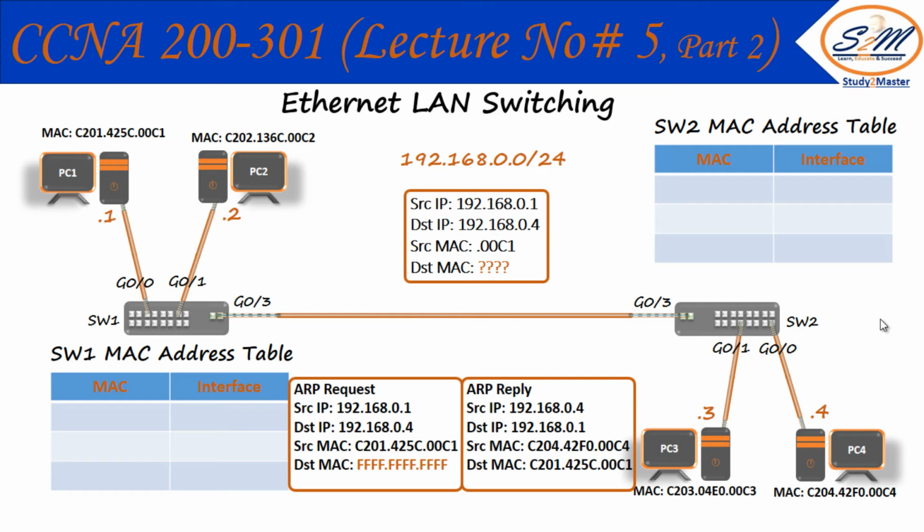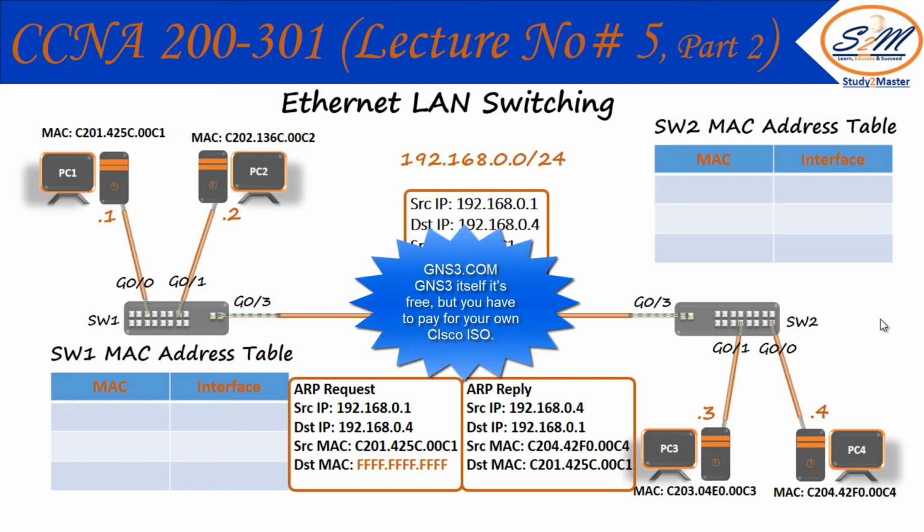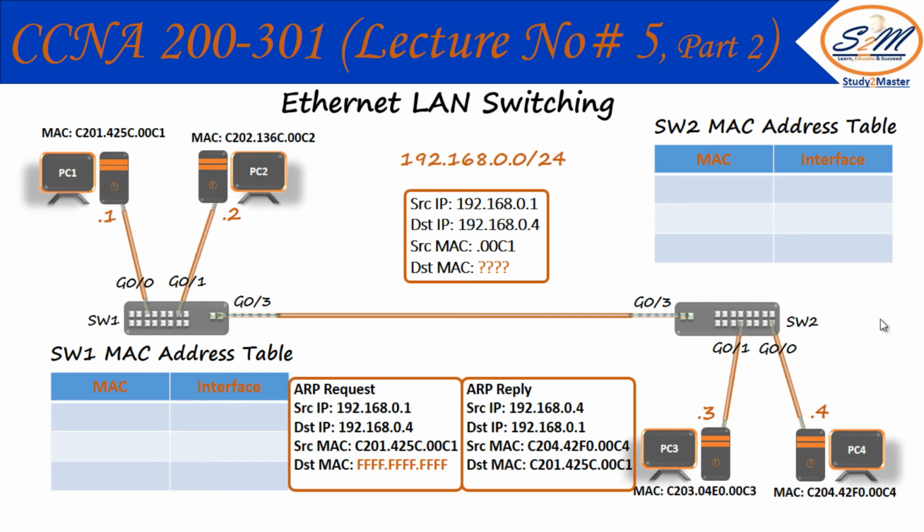But if you use realistic software called GNS3 or EVE-NG, GNS3 itself is free, but if you use real Cisco gear inside GNS3, a Cisco IOS, you have to pay for the Cisco IOS. So it is your homework. Try it yourself, then share your knowledge and check it against the previous lessons.